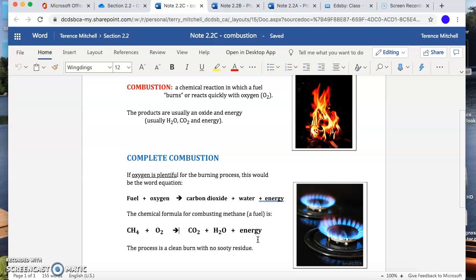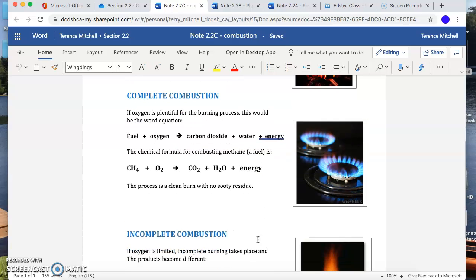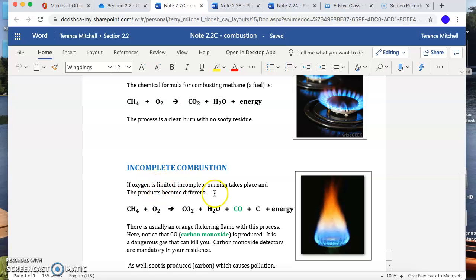The problem is if you don't get enough oxygen, you get what is called incomplete combustion. If there's not enough oxygen, we have a problem. So here's the natural gas again, the methane. Here is the oxygen again. If there's not enough oxygen, like before with complete combustion we get carbon dioxide and water, but we also get these two things here. So CO, that's carbon monoxide. You can see it's missing an oxygen. Carbon dioxide has one carbon and two oxygens. This only has one oxygen. Carbon monoxide is different. It's a poisonous gas that kills you. It gets into your body and it prevents your lungs from taking in the oxygen that they need.